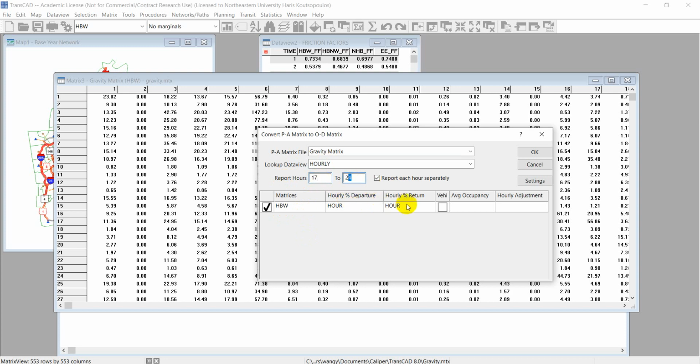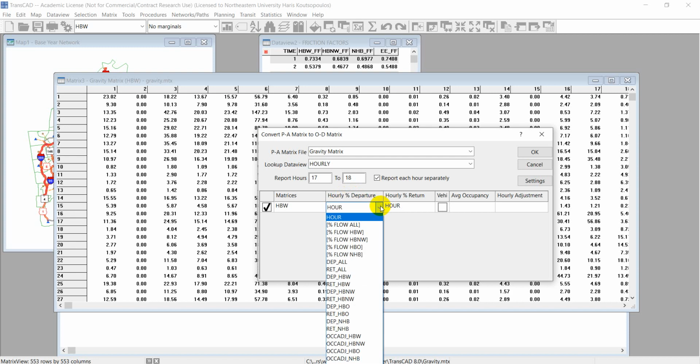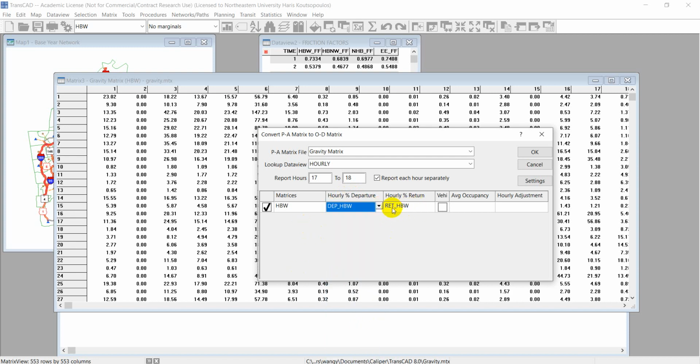For me, I'm going to do 5 to 6 p.m. For the home-based work trip, it needs the field of the percentage of departing trips, which is the field we just looked at, and the returning field is also there.